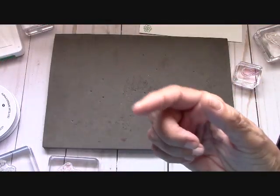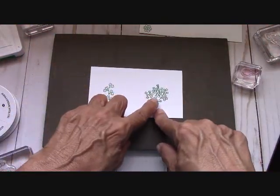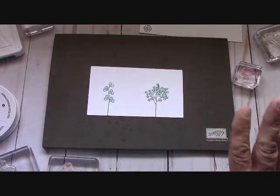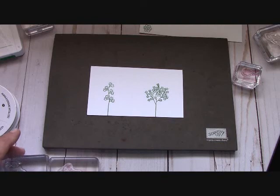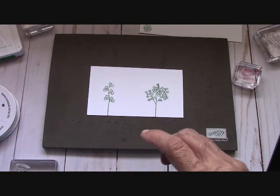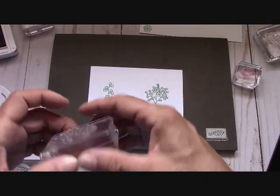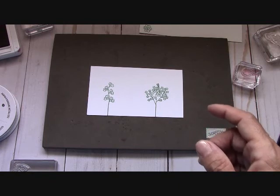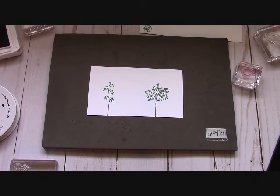Sometimes too when I'm behind the camera, things come out a little bit different than when I'm just over at my craft table. I wish I would have gotten a better print in the center of that, but I'm okay with that for on camera. I did have everything paired up and now it's all over the place, which is normal. We'll go into Lovely Lipstick.